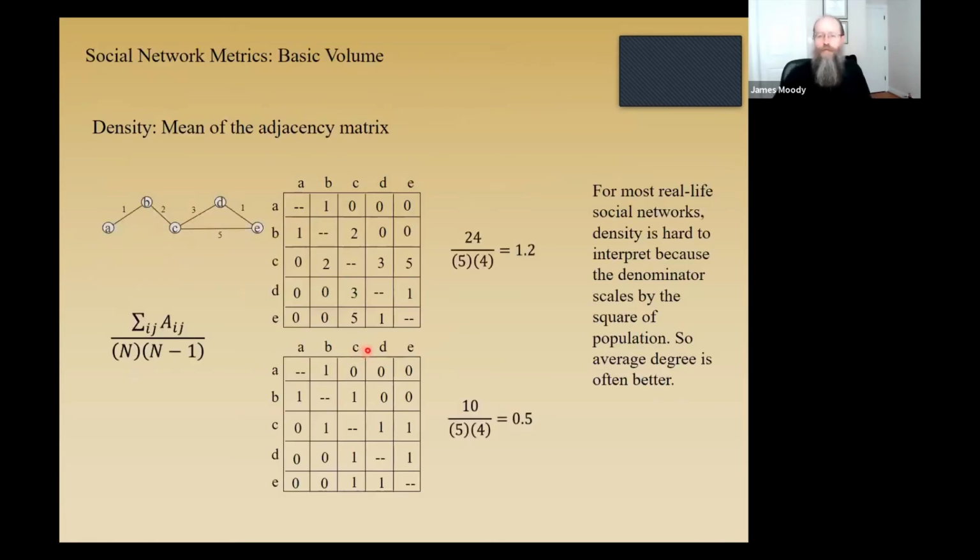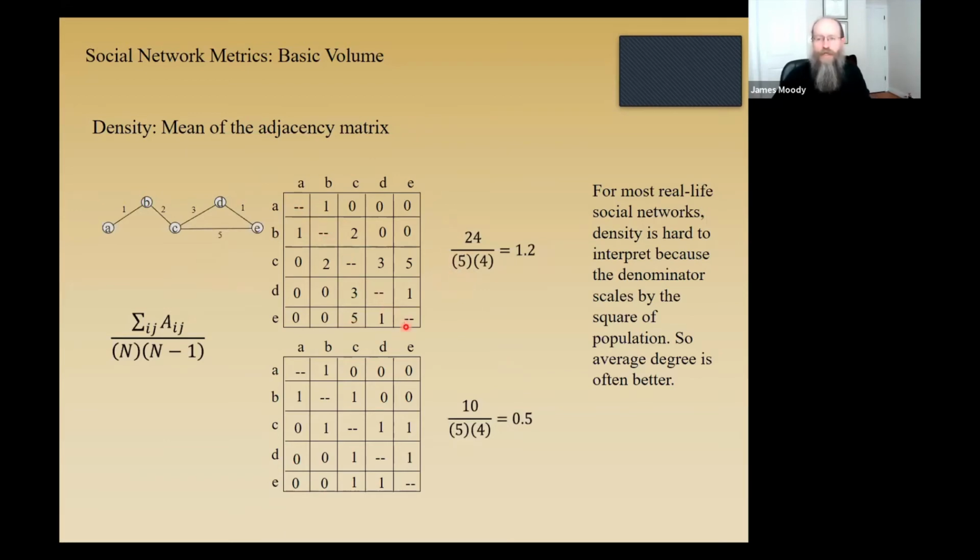So the main way of thinking about volume in the network has tended to be this notion of density. Density is the traditional measure of how many ties there are in a network relative to the number of possible ties. So if you think about what this is, it's just the average of your adjacency matrix. If we go back to our little basic toy network, if you have a valued network, then density is literally just the sum of the network divided by the number of possible ties.